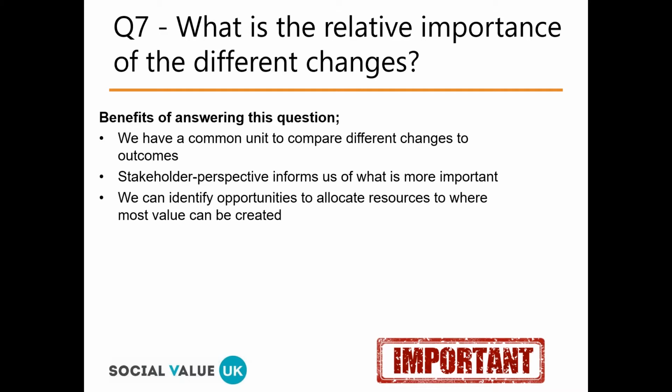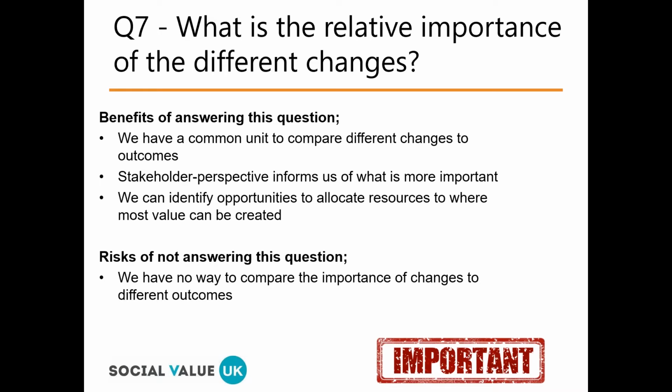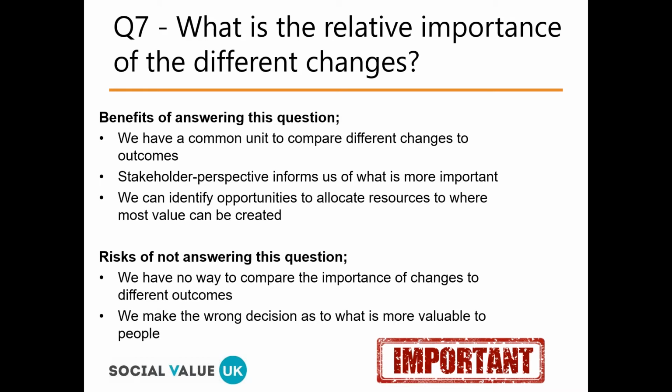This allows us to target and tailor our services, using our resources and focusing them where we can create most value. If we do not do so, we absolutely have no ability to understand from the perspective of our stakeholders which changes are most important and then allocate our resources accordingly. We may make a value-based judgment that could be correct, but equally, we could make one that is incorrect. We could focus our resources to create more of outcome A than outcome B. And if we were to ask our stakeholders, perhaps they would tell us that outcome B is of very little importance to them. Again, there is a real risk that we could make a wrong decision, and therefore we will focus on changes that are not as important as others.